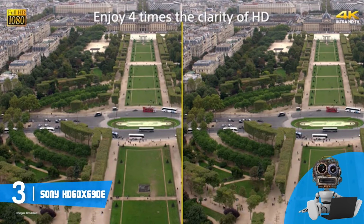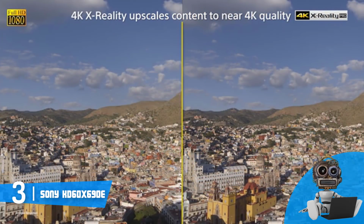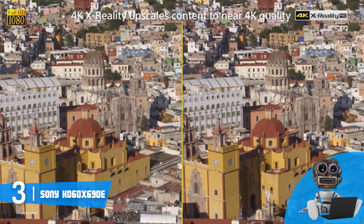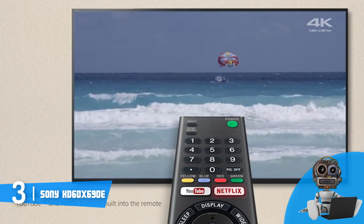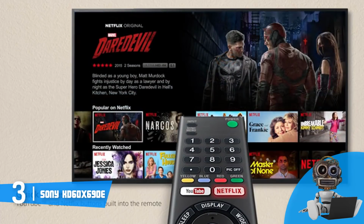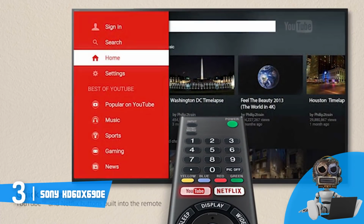From a design perspective, the X690E has an all-plastic, relatively thick body, that is finished in dark gray, a color that is suitable for any home decor, so regardless if you mount it on your wall or not, the TV does really look good. At the bottom, you can see that the U-shaped stand has a matte finish, which suits the TV's overall body, and according to the users, the stand does its job perfectly fine, so you shouldn't worry about anything.